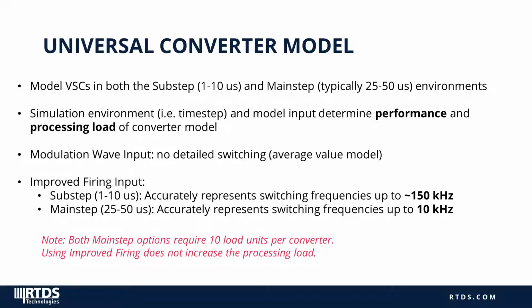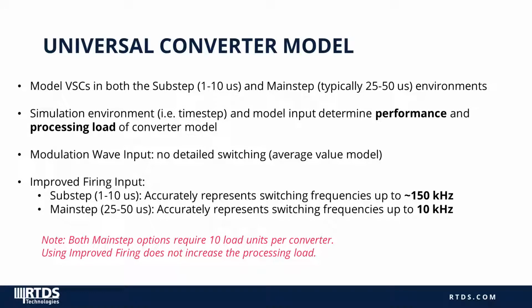The performance and the processing weight of this model are determined by not only the simulation environment, but also the input type, and there's a couple different options there. The most relevant are the modulation wave input and the improved firing input. Modulation wave input is essentially an average value model of the converter. It doesn't represent detailed switching, so it's applicable for studies where you're interested in the higher level controls and the real and reactive power profile of the converter is sufficient.